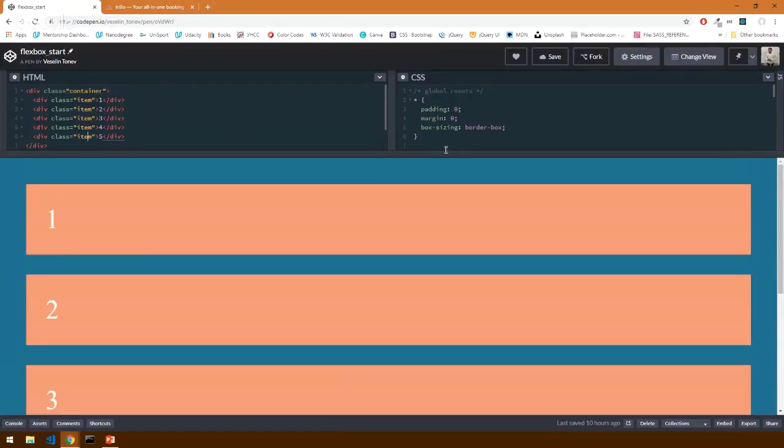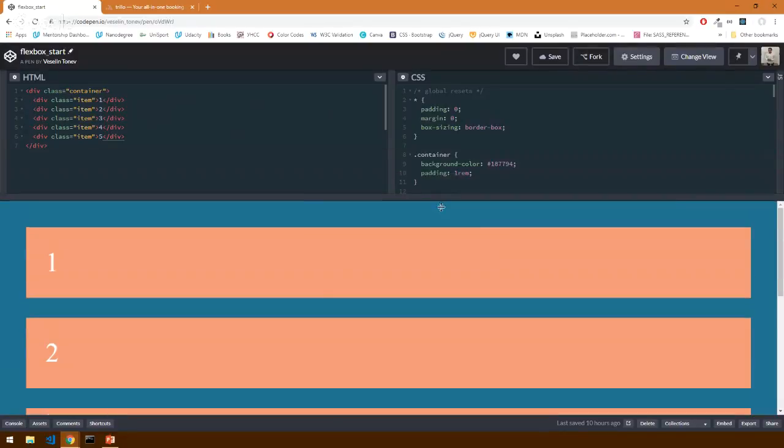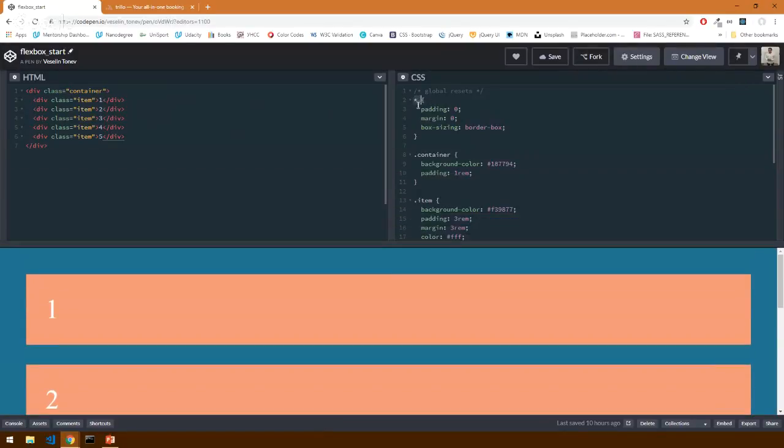Now onto the CSS part. This here is an asterisk symbol, and this is what is used to select all the elements in the page. You will almost never use this symbol because it's wrong to apply styles with this to all the elements on the page.